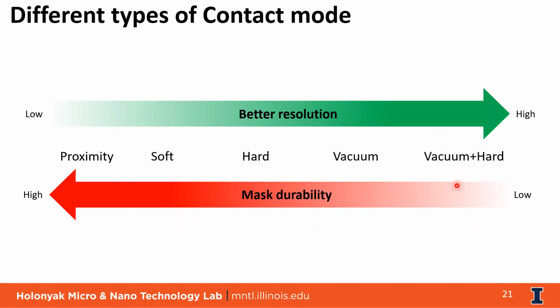Every time you make contact between your substrate and mask, some amount of photoresist can stick to your photomask. In the long run, you will be damaging the fine features on your photomask. In other cases, if you have any particle from your spin coating, it can be crushed between your substrate and mask in this contact mode, which can again damage your photomask and the chrome. So based on your process, you can choose any of these contact modes and use it.